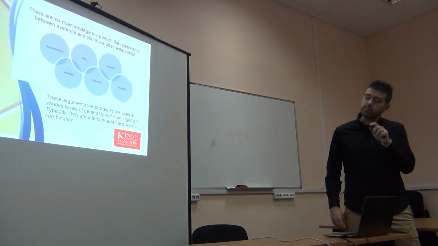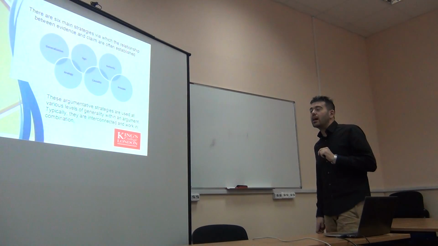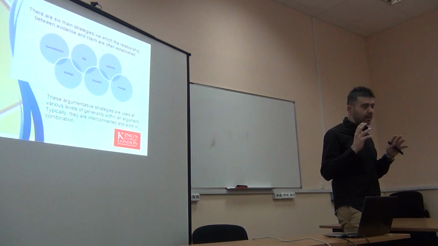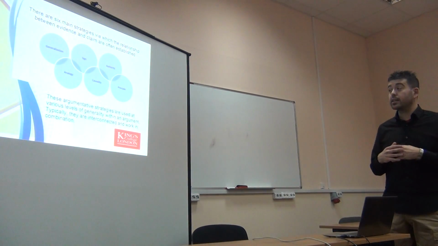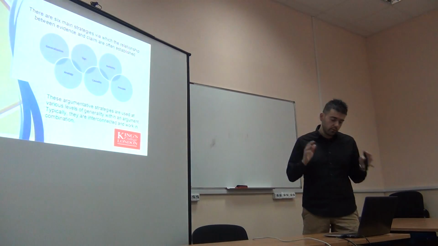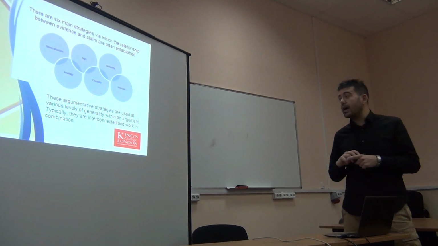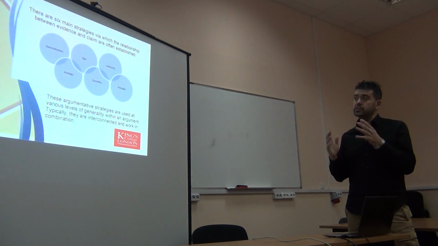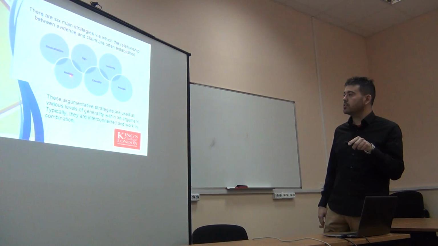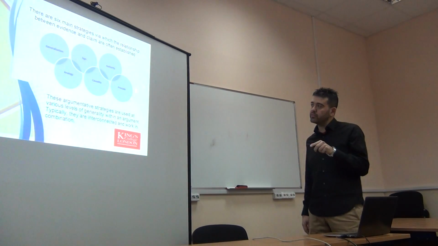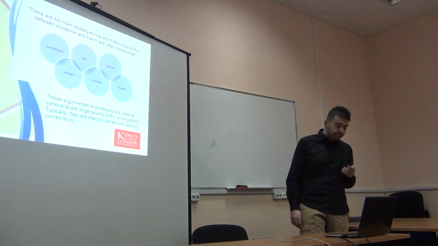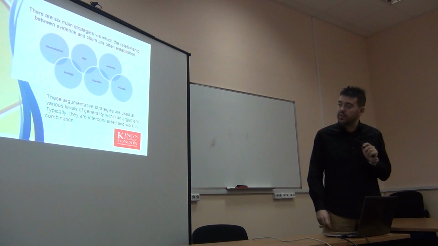Actually, there is something a bit more to say about this. According to Toulmin, there are 6 strategies in which the relationship between a claim and the evidence can be developed and are often established. These argumentative strategies are used at various levels of generality and within an argument, and they're typically interconnected. So in an argument you can find, for instance, generalization next to analogy, next to causality. In another you can find authority next to analogy or next to causality. So yes, this is very important.